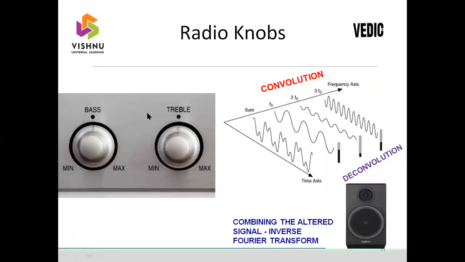For example, after the separation of the combined signal into simple waves, imagine the second sine wave is meant for the noise signal — it can be easily removed. Then combining the rest of the other signals, we get back the original audio with good quality. Similarly, when you adjust the bass and treble knobs on your radio, it converts the input signal into the frequency domain using Fourier transform. Separating the combined signal into simple sine waves is mathematically termed as convolution. Working on every separated signal — removing noise, amplifying, or modifying — is termed as deconvolution. Then combining all the altered signals and converting back to analog signal and sending to the speaker is called inverse Fourier transform.